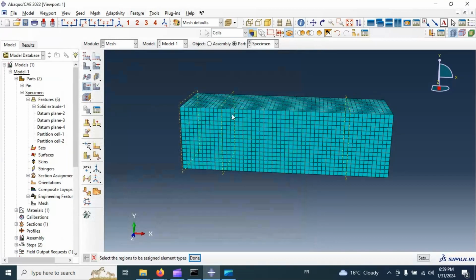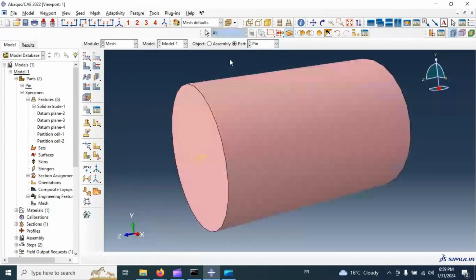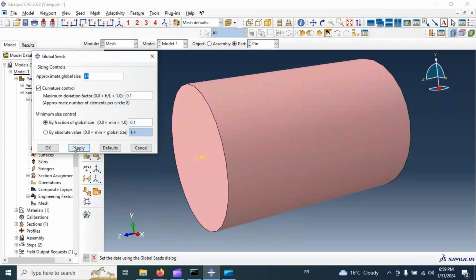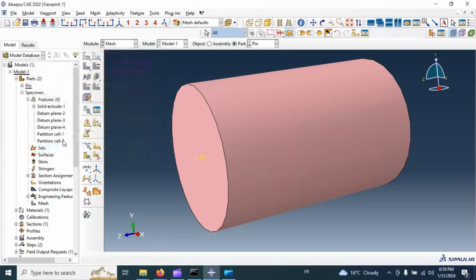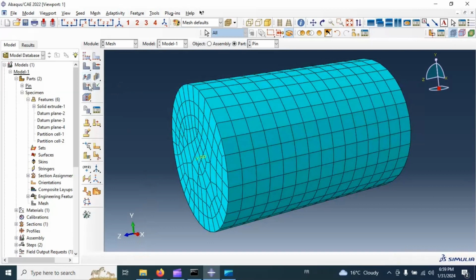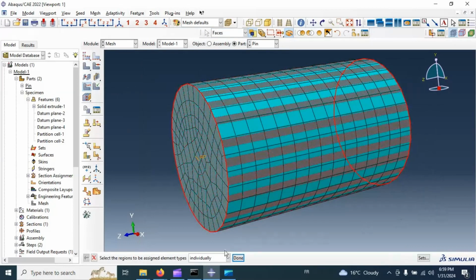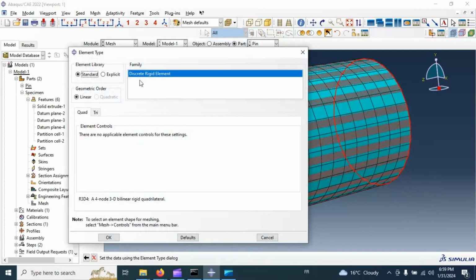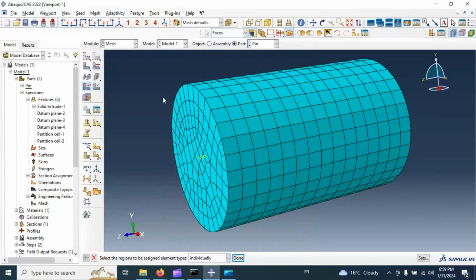Mesh the pin with 10 millimeter also in the size of elements. Mesh the discrete rigid element. Click OK.